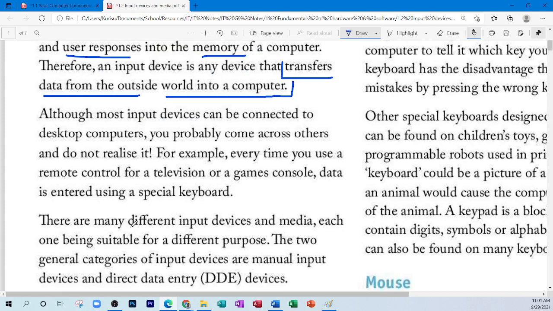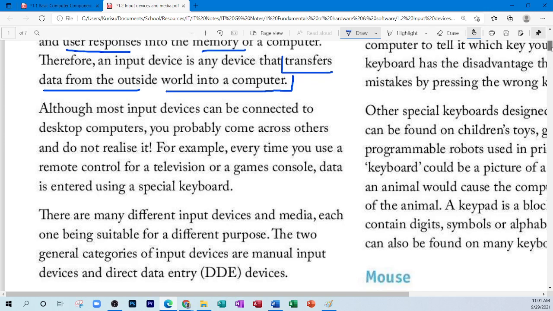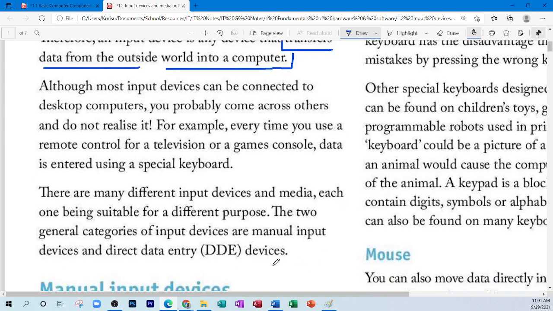Shall I continue? Yes. Although most input devices can be connected to desktop computers, you probably come across others and do not realize it. For example, every time you use a remote control for a television or games console, data is entered using a special keyboard.